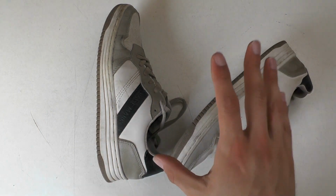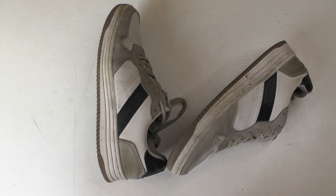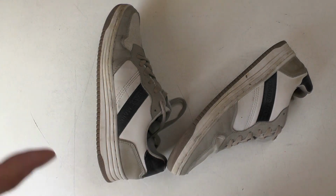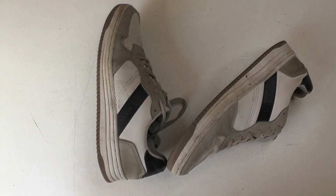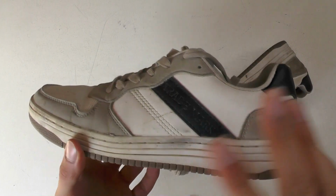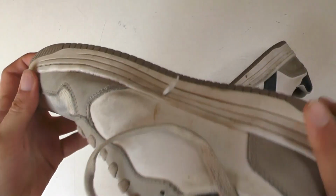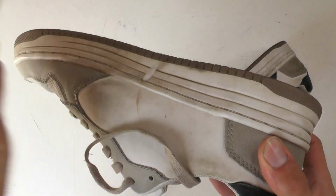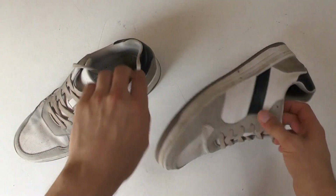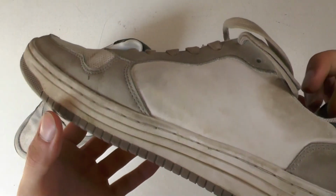I bought them to trash them, to wear them everywhere sneakers and shoes can get dirty, where I can really hit them hard, no matter what. And I thought they would last a little bit longer. From the outside they look pretty okay, a little bit dirty, no problem at all. Sure, some creasing from walking, no big deal at all. Other sneaker, dirty, no big deal.